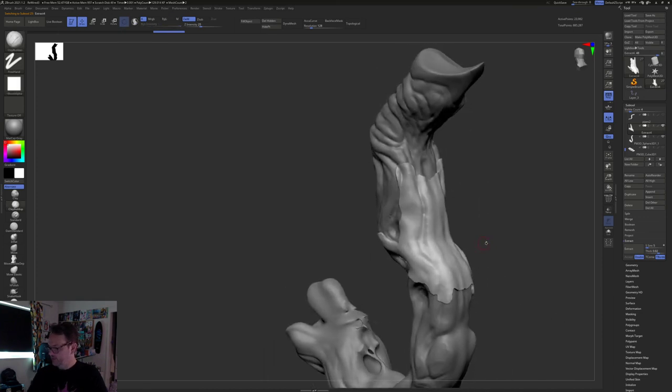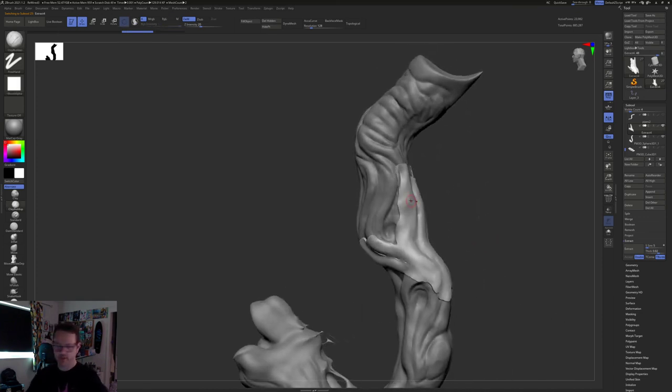Okay. Just making sure. So I can sculpt on that. But I could also at this point kind of smooth out, because I'm not making a... You could obviously sharpen these edges if you were doing something like armor, but I'm not. I'm just going to do this kind of barky stuff.